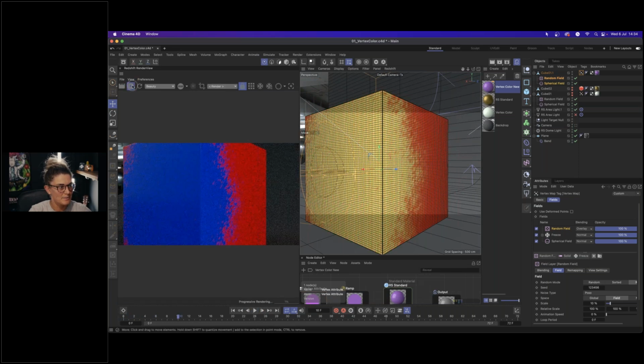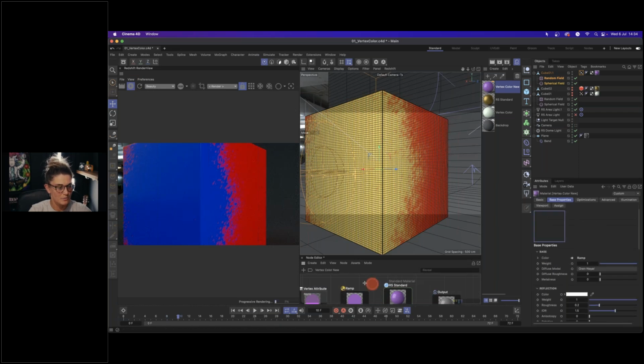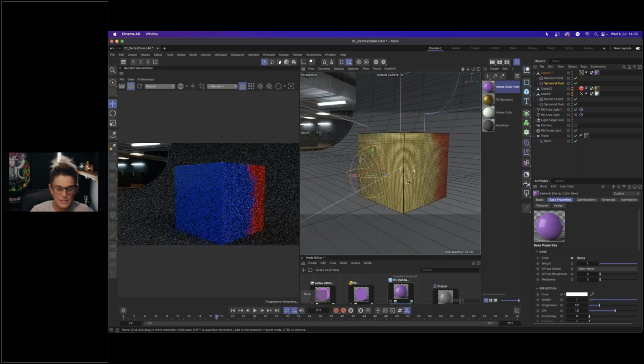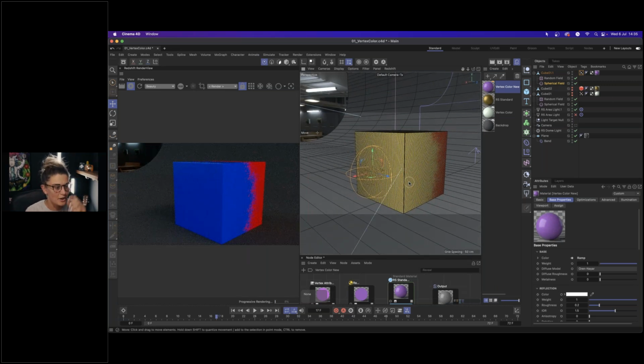And now if we come into here, this growth is also, because we're still using that same vertex map, controlling those changes of color. And so if I played this through, we can see that that blue color is going to gradually overtake the red because the blue color is representing this yellow area. So from here, this is pretty cool. Like, this is cool on its own, being able to control and change two different colors.